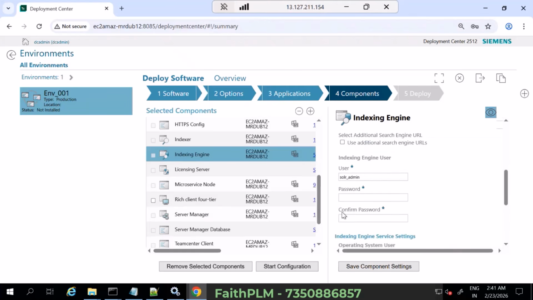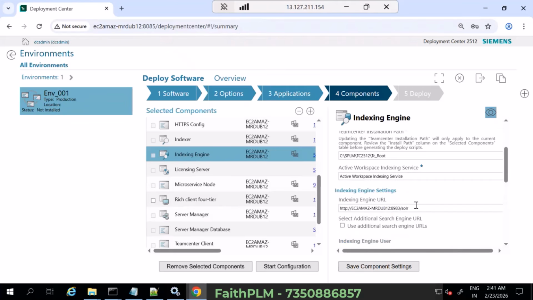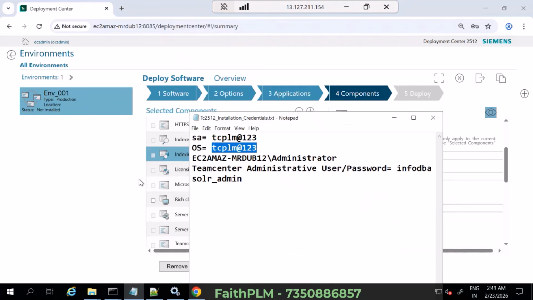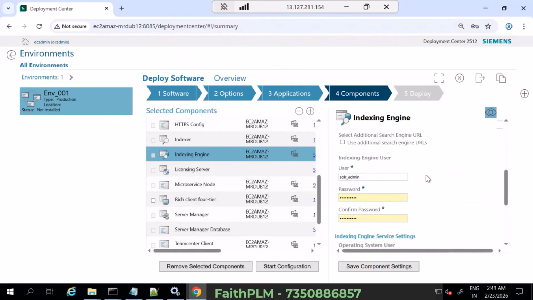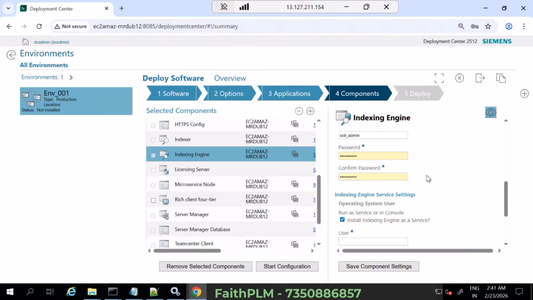Indexing engine user, that is the Solr admin by default, and keep the same password. Okay, and you can use this URL here for connecting to, or say logging into the Solr UI. Okay, so that is a UI. You can go with the URL.